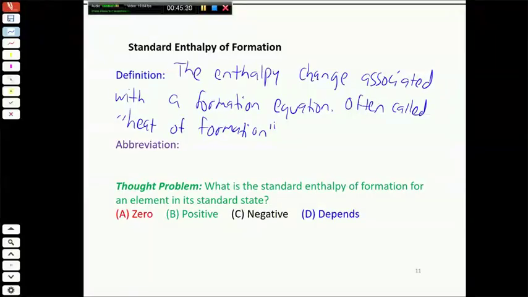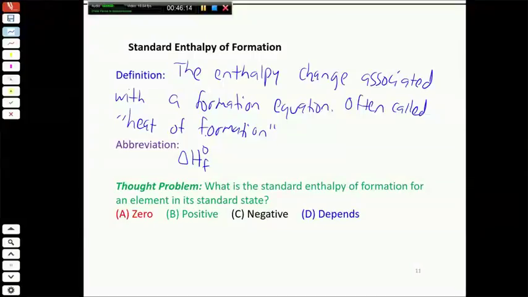And so this is the way, and we'll see how this works a little bit later, that we usually calculate delta H. We don't just take any random set of chemical equations and try to add them together. We take formation equations, we add those together to get the overall chemical equation, and we use these formation enthalpies to allow us to calculate delta H for whatever chemical reaction we're interested in. So the abbreviation for enthalpy of formation is delta H. It has a little F down there to tell you that it's a formation enthalpy, and it has a little knot or degree sign up there to tell you that it's standard enthalpy, which means, again, room temperature, atmospheric pressure. Not terribly important, but that's the abbreviation we use to indicate that it's a standard enthalpy of formation.